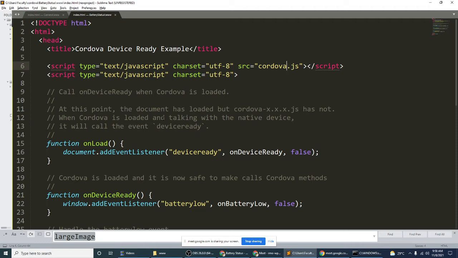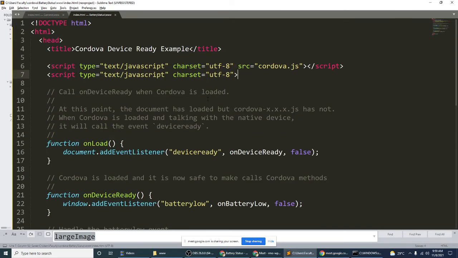When Cordova is loaded and talking with the native device, it will call the event device ready. Okay. Kapag okay na yung Cordova. So please take note, you have to double check the version of your Cordova. If in case that there is a version, then you have to put that in this part dito sa source. But in my case, I don't have any version. Though meron siyang version, but it's a plain Cordova.js. This is the file name of my Cordova file. Next.